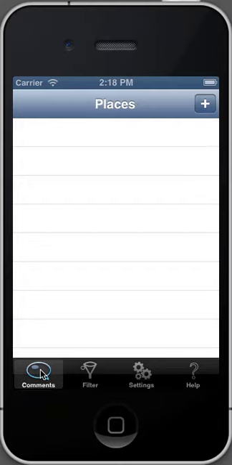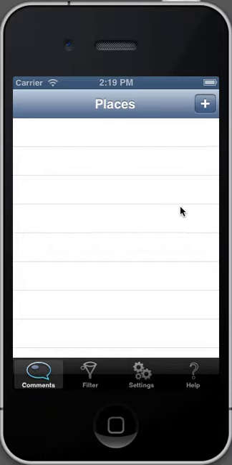This is a freshly installed app. I'm running on the simulator right now, but aside from that, everything looks the same. When you download the app, you'll see this places view on the comments tab, and there's nothing in it. I will also show you in a little bit what it looks like after you've been using the app for a while and you've got a bunch of places, items, and comments. So the idea of the app is to keep track of places that you've gone, items that you liked at those places, and comments on those items.